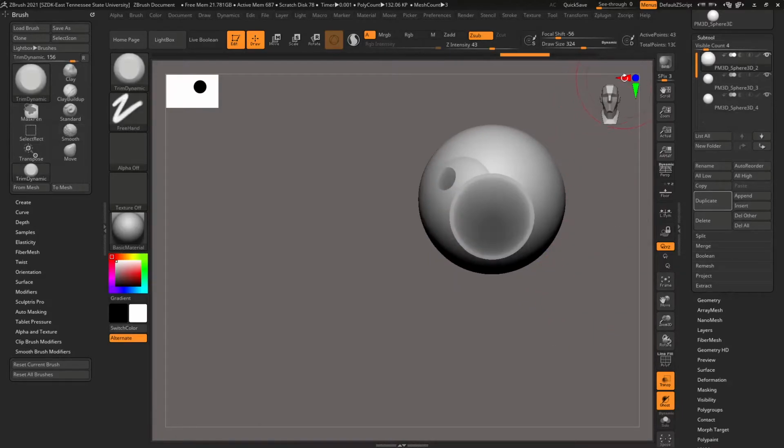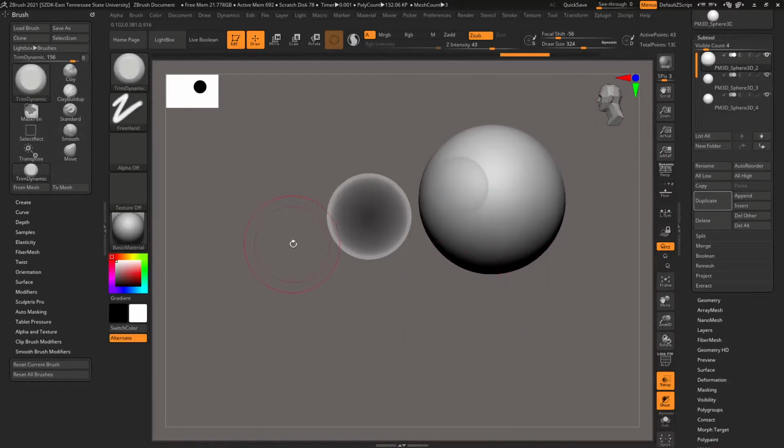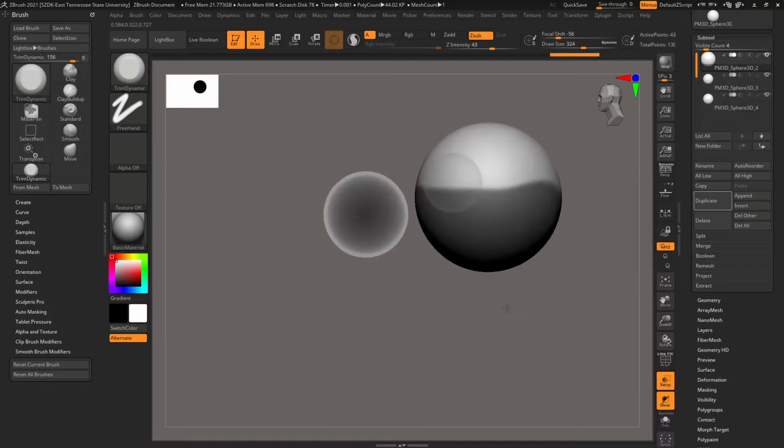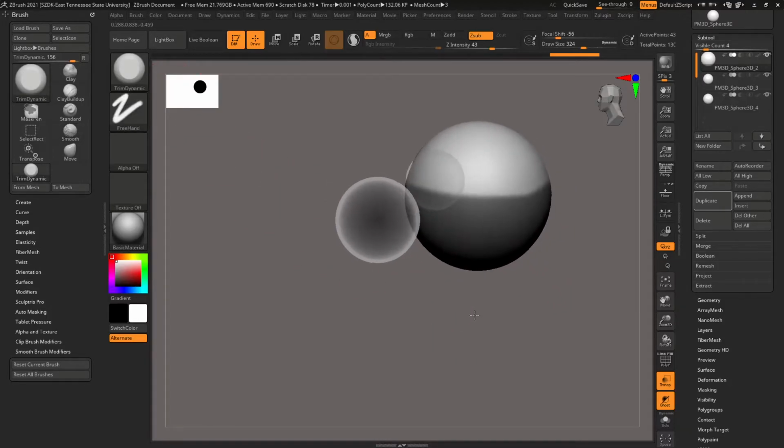So if you go to side view, if you hold control key, can you see it switch to mask pen? What mask pen does is allow you to mask certain area on the surface, and those masks will be untouched. So it means if I use trim dynamics, let's try. Here we go.